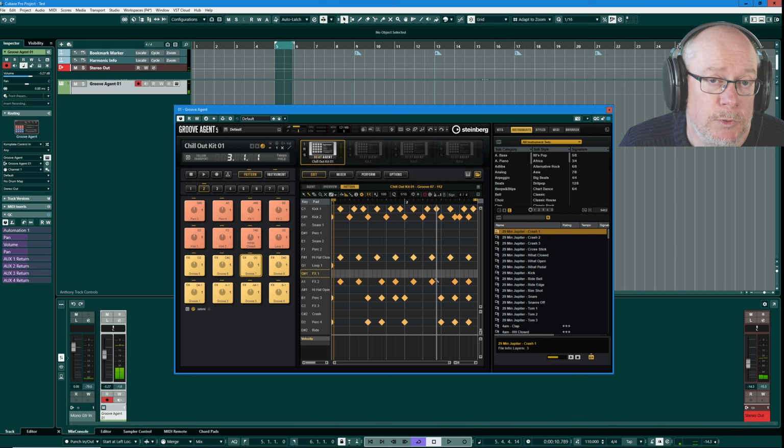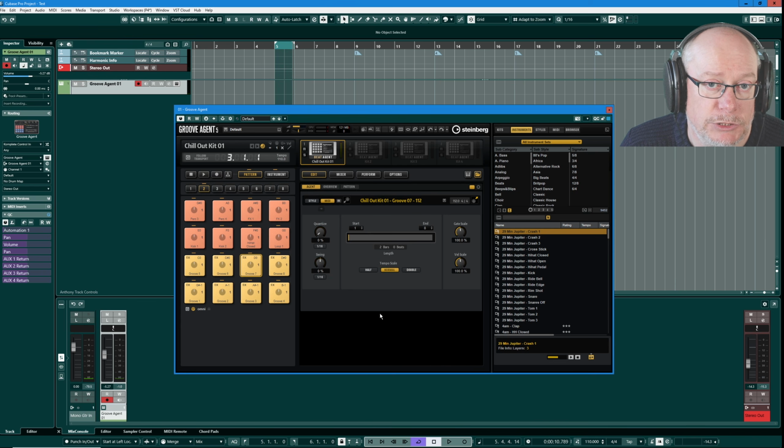I want to export that pattern into Cubase. Well, the export option lives in the primary agent view. Don't forget, everything that we're doing here is editing the MIDI pattern. But in order to do my export operation, I need to jump back to the agent page. And the export option is this drag MIDI pattern to host sequencer.